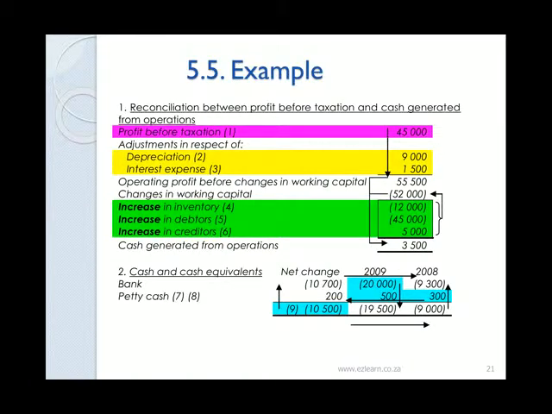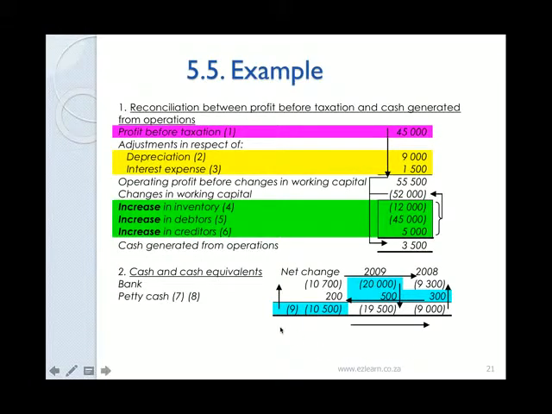In other words, this business is pretty much in the same position as was shown in the cartoon, where their debt collection is not that great. You can then take your operating profit before changes, add it to the changes in working capital, and you will see that the overall effect or cash generated from operations is only 3,500, which is in fact a lot less than we would ideally want it to be.